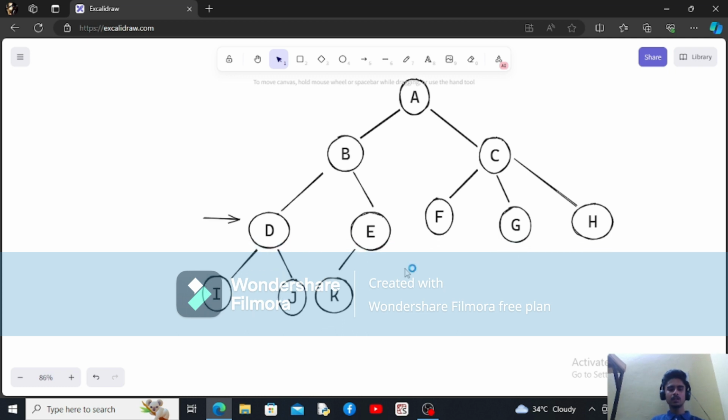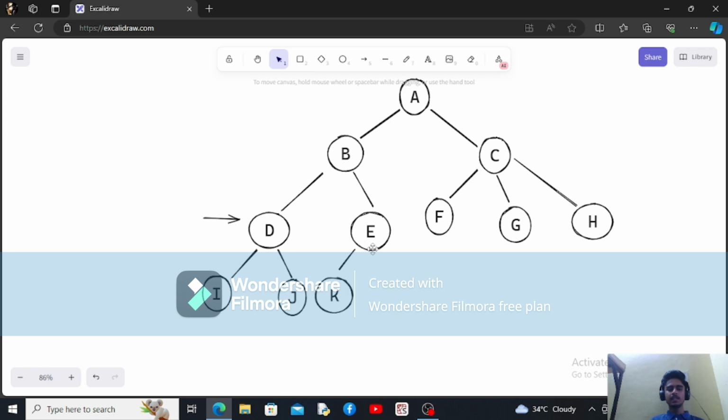So next we come to the ancestor of a node. Any predecessor node on the path from the root to that node is called an ancestor of that node. A and B are the ancestors of the node E. Ancestors are something like purvaj, meaning the grandfather or great-grandfather. You can just relate it with that. So here A and B are the ancestors of E.